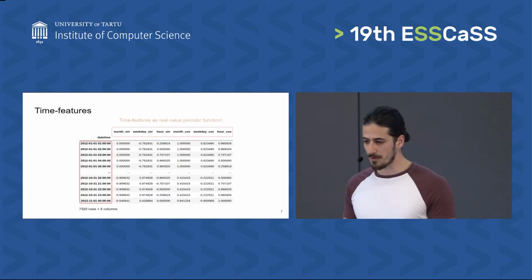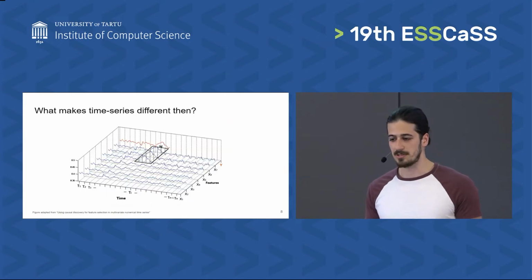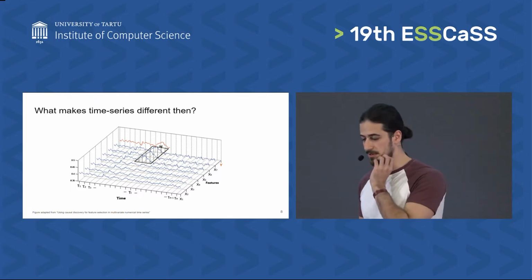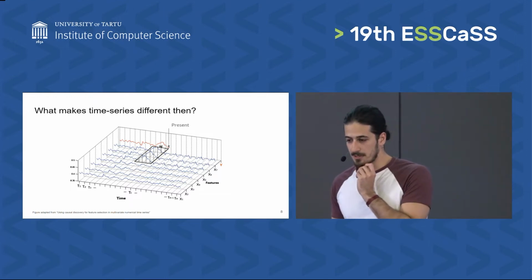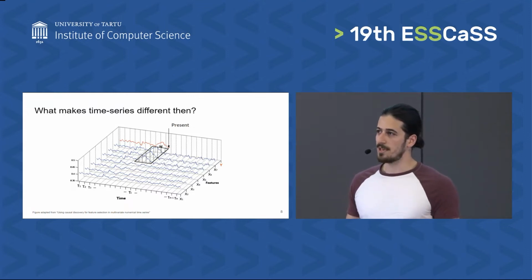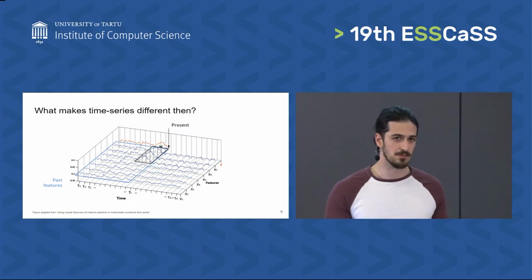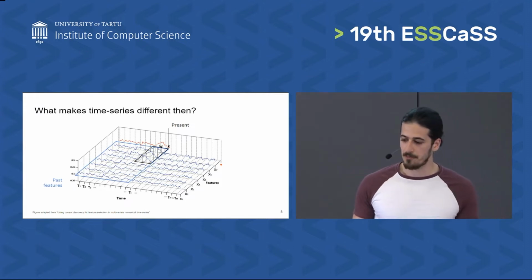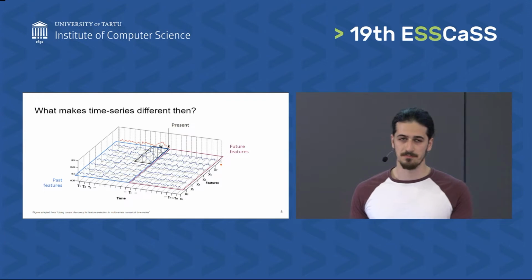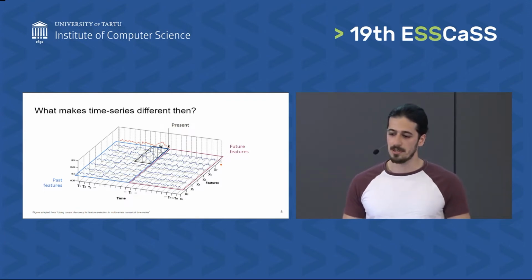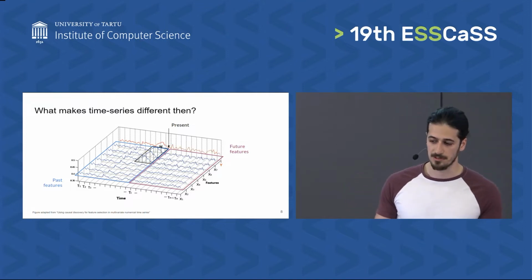But what makes time series different then, if it's doable with the same setup as a regression? In time series, we stand at the present time and we aim to forecast the future. We usually have a bunch of past, historical data, where we look at a certain window of that historical data, and we also have some future features that could exist or not, but could help our prediction about the target variable y.